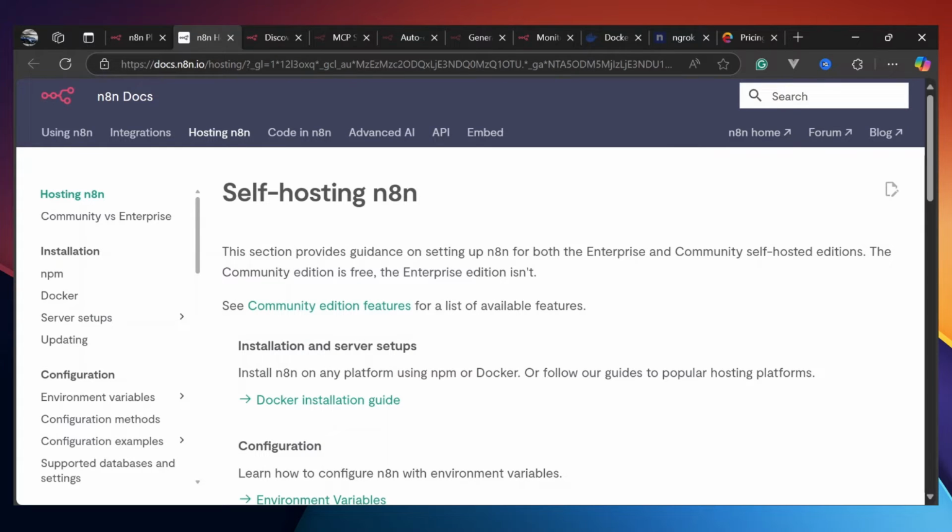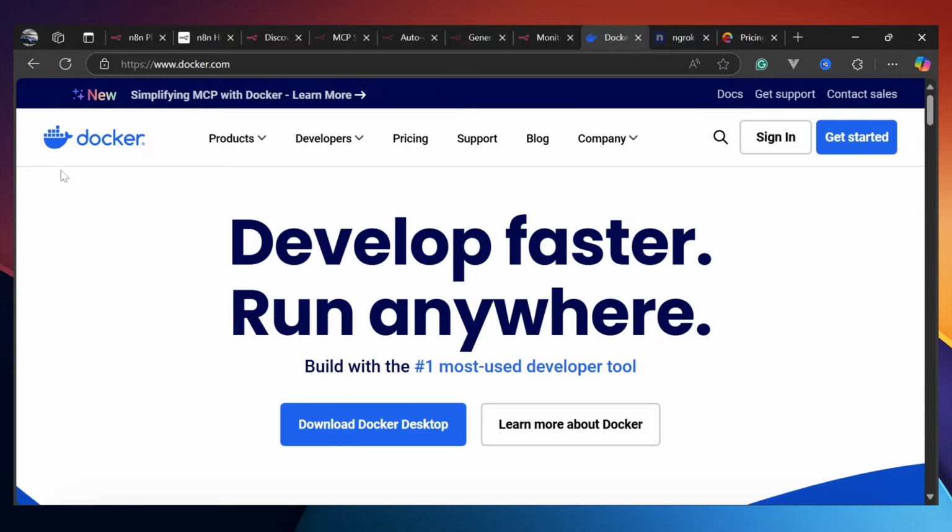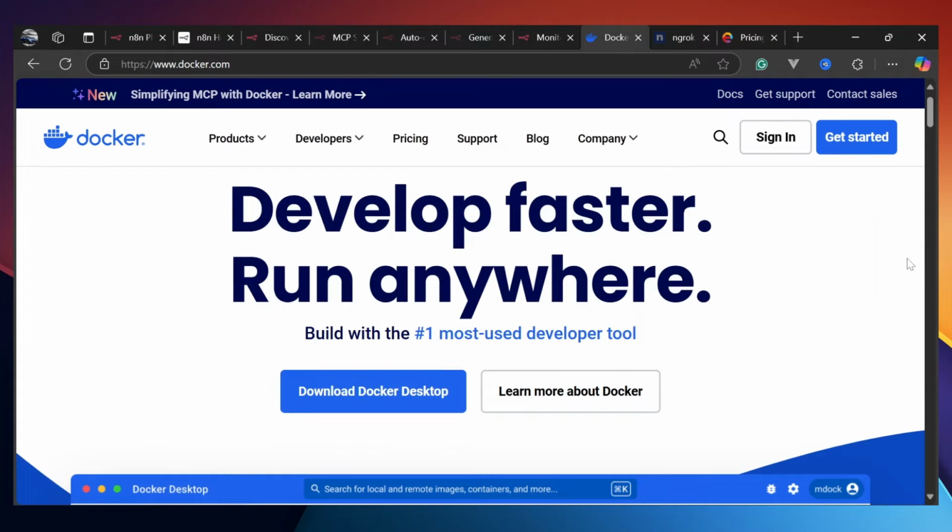Now, when I say Docker, the first question which obviously pops into your mind is what is this Docker thing? So basically, if you go to docker.com, it's a software or a platform that provides an environment where you can run containers. Now, the second question is, what are containers? You can think of a container as an isolated environment. Each container has its own environment, and think of them as isolated boxes that contain the app, its code, libraries, dependencies, and all the runtime environment setup.